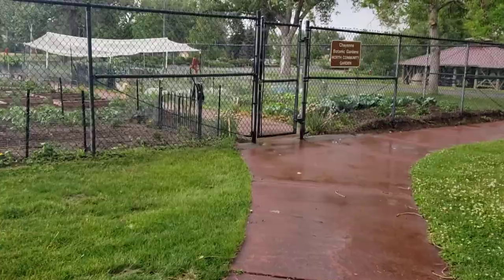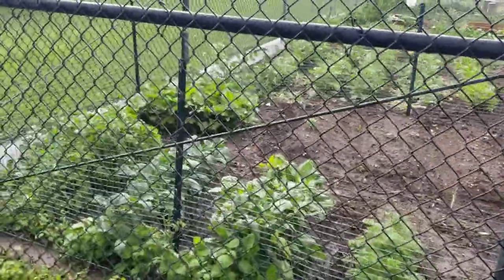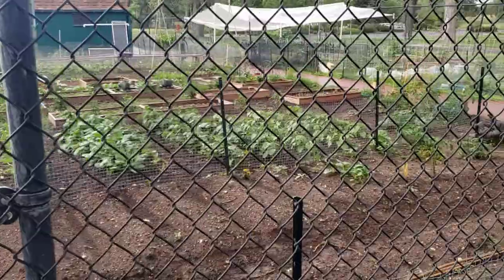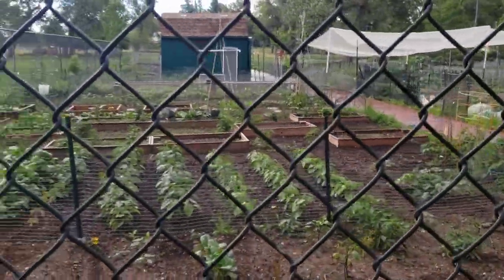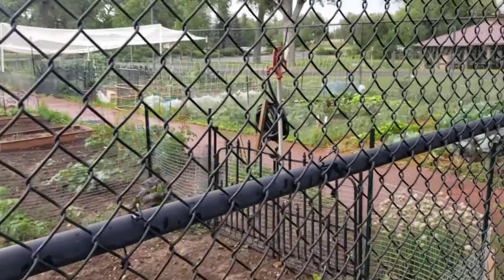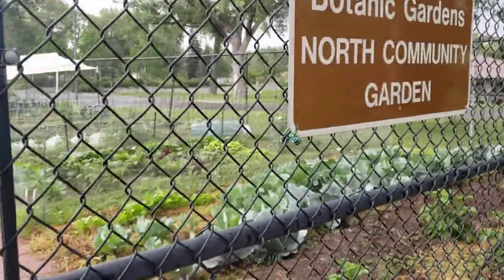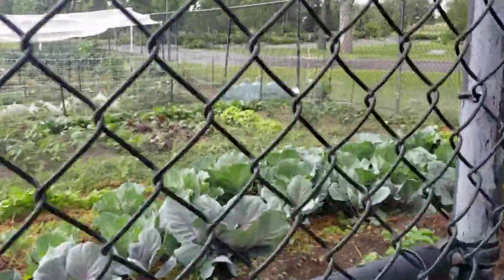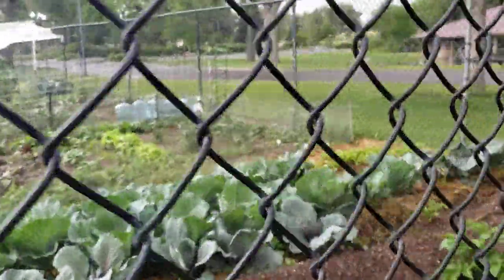Here we are at the North Community Garden. I'm not sure if they have other gardens or if this is the only one, because I haven't been all the way through the grounds. You can see they are separated into plots, and it looks like right now it is locked — every time I've been out here it has been locked. I don't feel so bad now because it seemed like my garden was behind, but it looks like a lot of these gardens are also behind. It's because our soil temperatures have been so cool. It looks like their red cabbage is a little bit ahead of mine, so they probably had theirs planted a little bit longer.